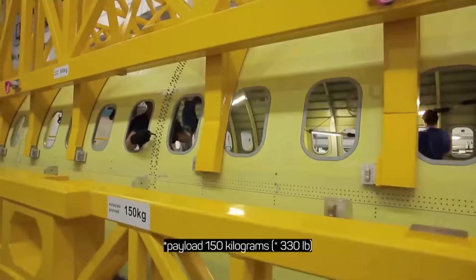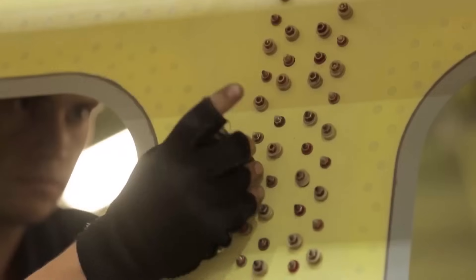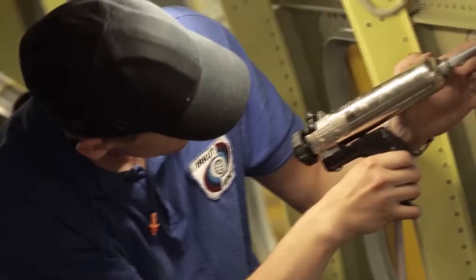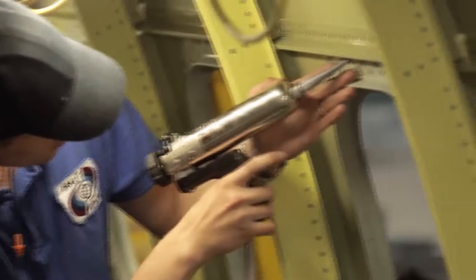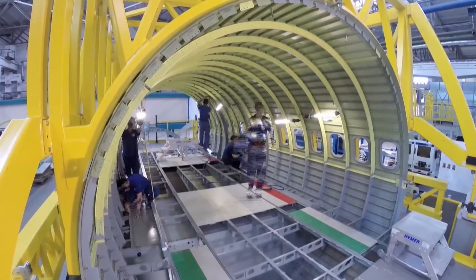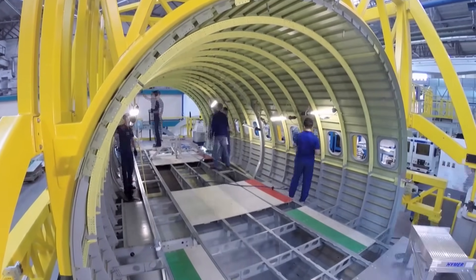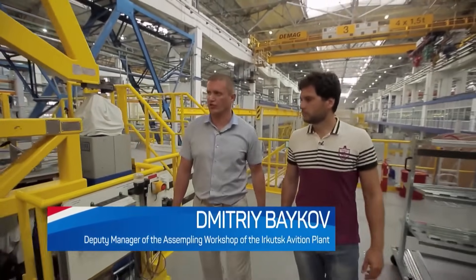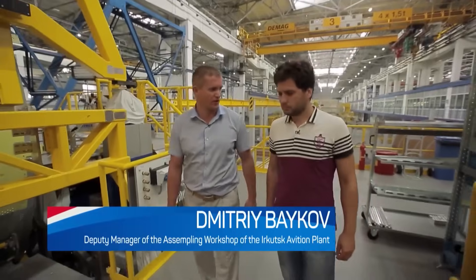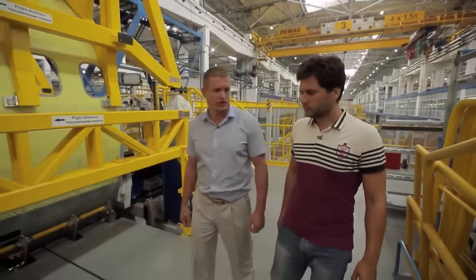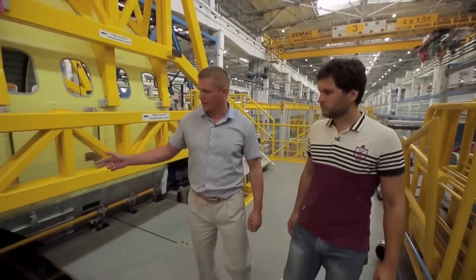A separate assembly station has been made for each body section. Here, for example, the central part is being prepared. The wing panels are attached to it. Assembly precision is the main parameter. The tolerances are minimal. Six-meter-long components are aligned and joined with micron-sized positioning. The middle part of the body was assembled in the shortest possible time. We had big difficulties positioning this compartment. We used laser rulers and leveling to install these components.